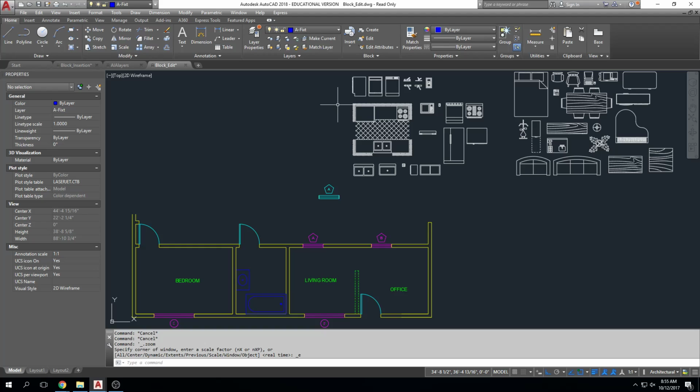A title block is essentially the information block that surrounds your set of drawings. This outline area that goes all the way around the page, that's your title block. And your title block down here is kind of an information block. It contains all of the general information about the project that you're working on. So it has the title of the project, it has the sheet name, it has who the owner is and who the designer is and all that good stuff. And a title block will become a block in our class. We'll generate one.